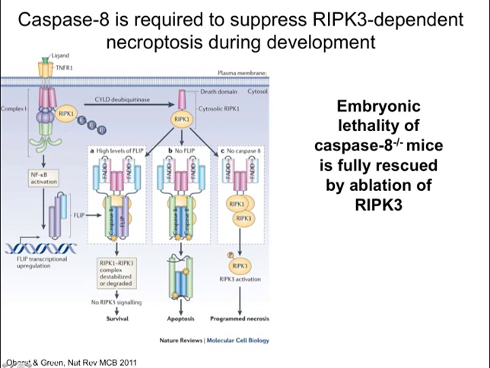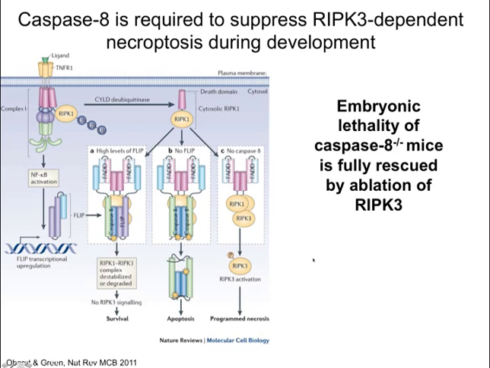And this is a slightly more complicated version of the same pathway. So you have your receptor activation, which leads to the activation of RIP1. RIP1 activation can then trigger, in some cases, apoptotic cell death via activation of caspase-8, or when caspase-8 is absent, it can lead to the activation of RIP3. This is more or less what I just told you.